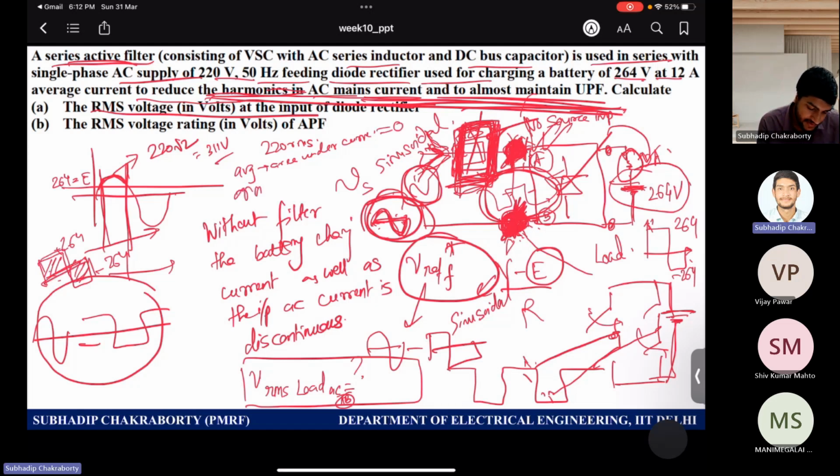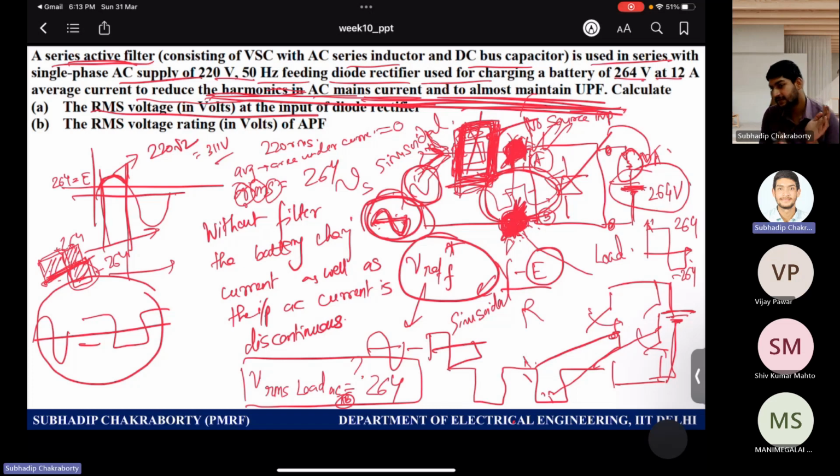But what is RMS? When you do RMS, you square, then you mean, and then you root. RMS means square, mean, then root. So when you square, this negative cycle will go on top, and then when you take the mean of a continuously flat 264 waveform, the amplitude is itself the RMS. So what is the RMS? It is 264 only. You square, then you take the mean over the full time length of a constant signal, which gives 264 squared, and when you root, it comes to 264. So the ultimate value is 264 only, right?